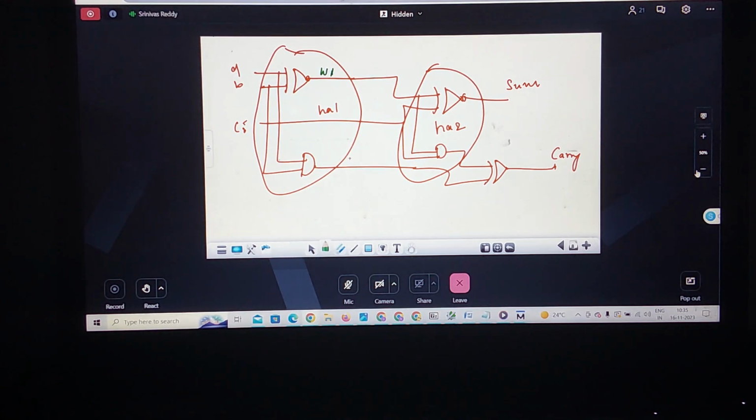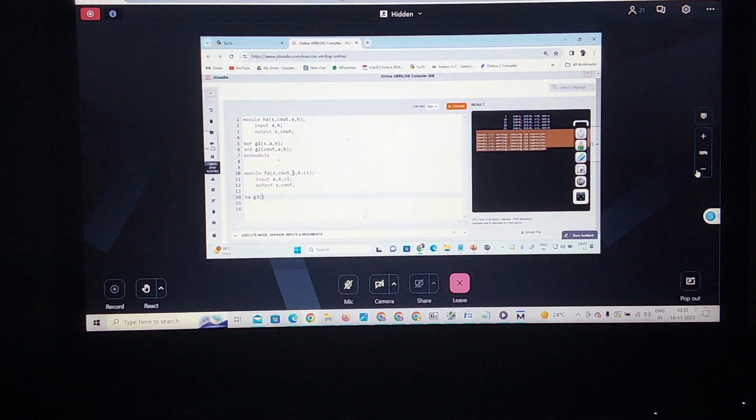This is W2. This is nothing but W3. So one half adder, what are the outputs? W1 comma A comma B. Then, how to instantiate this one?